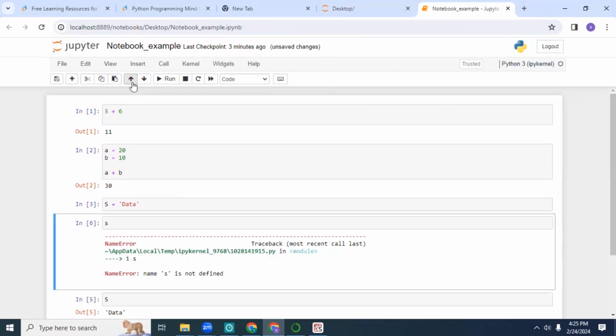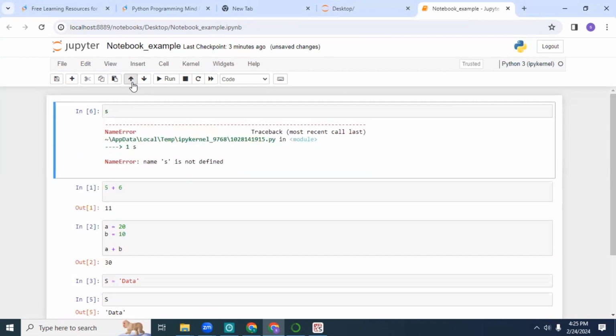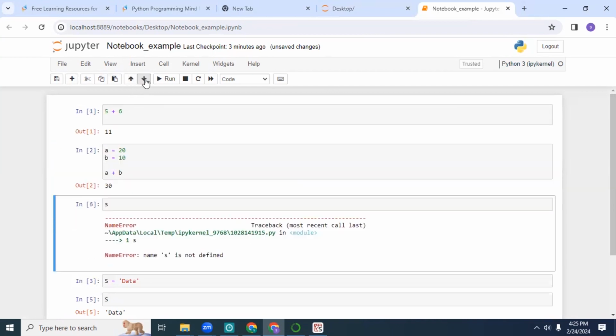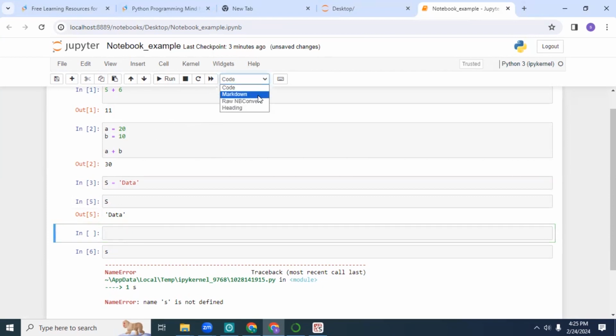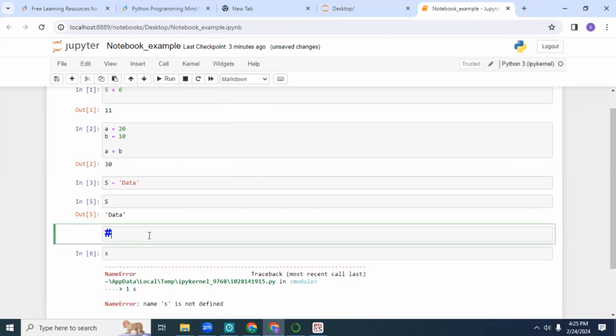Now I can shift the cells, right? I can navigate through the cells either by clicking up or down, and I can change the position of the cells. All right. And I can also start writing text. So when I want to write some text, I will click on Markdown. So immediately I can start writing a comment.